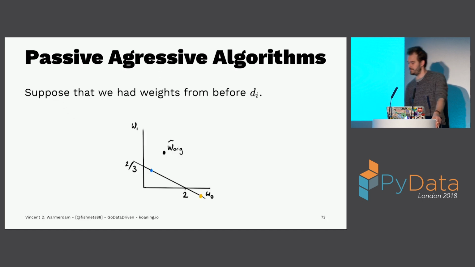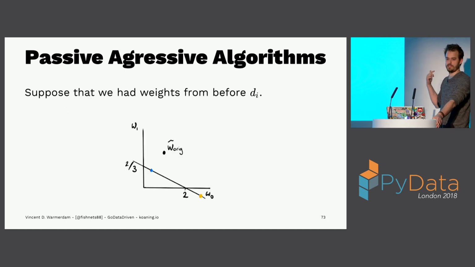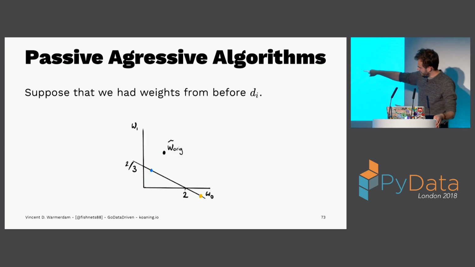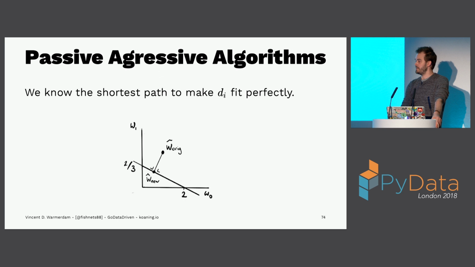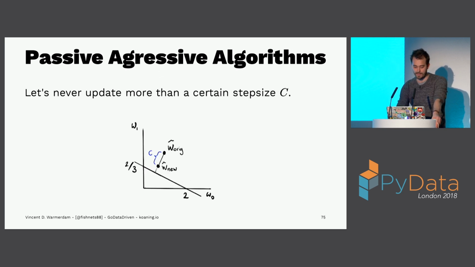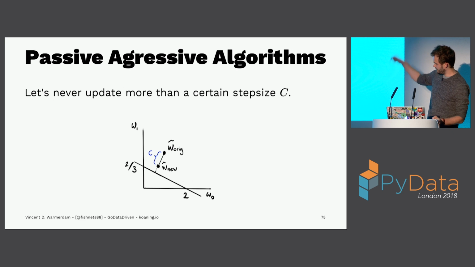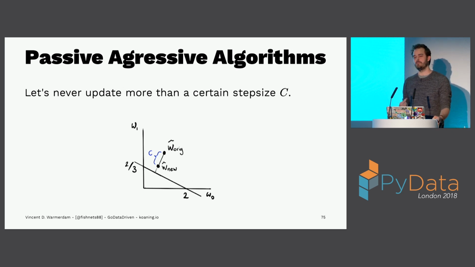But now suppose that I had some weights from the previous points that I've seen. Then I probably want to find the shortest distance from the original weights that I had up until that plane. Well, we have linear algebra for that. Just put it on there, orthogonal, you're done. And what we can then also do is, we want to move in that direction, but instead of overfitting, how about we take a maximum step size? It seems like a good idea, such that we don't make very aggressive moves. There's a bound there.